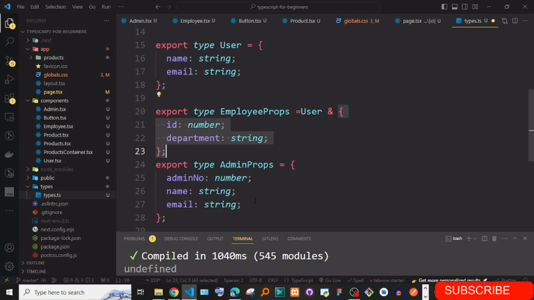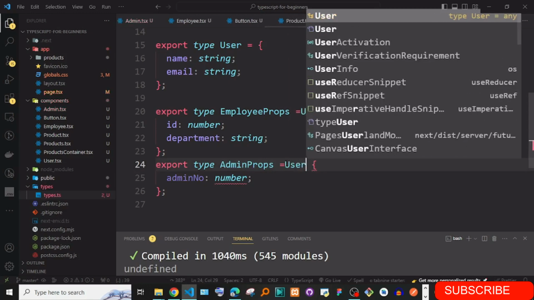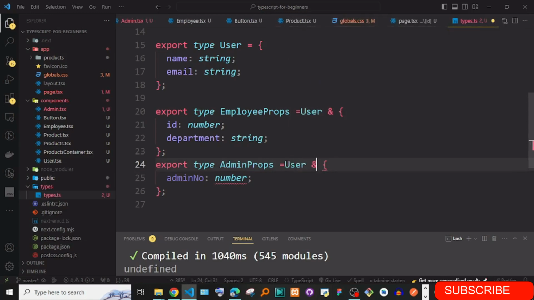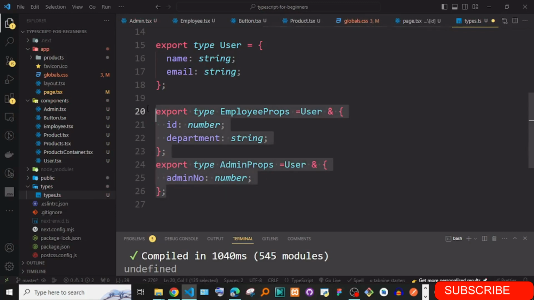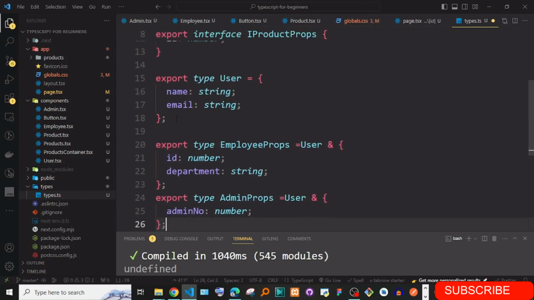Similarly, I would go here to the admin and say that AdminProps is equal to User and admin number. Look at this. So we have simplified this by taking advantage of one already defined type.